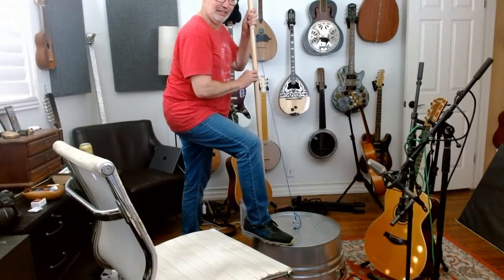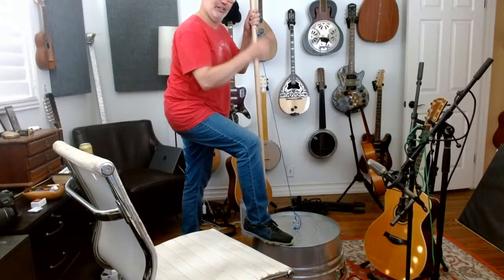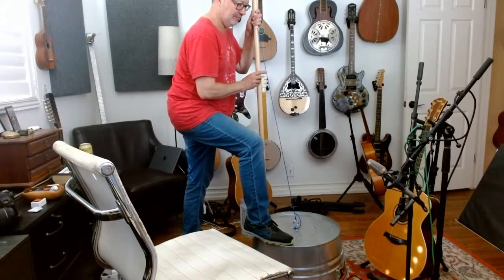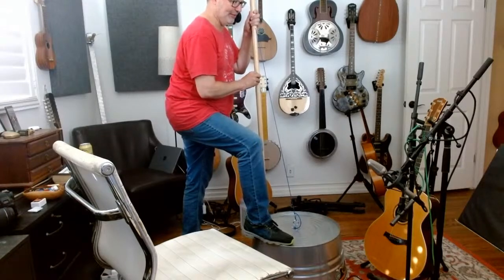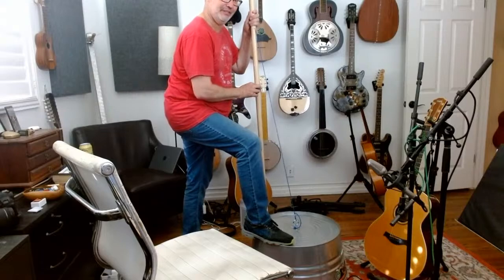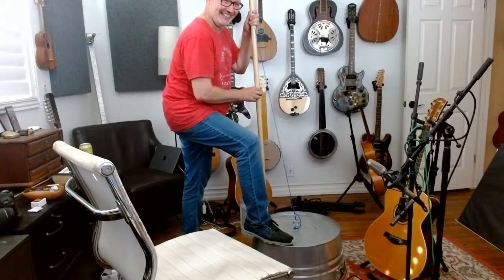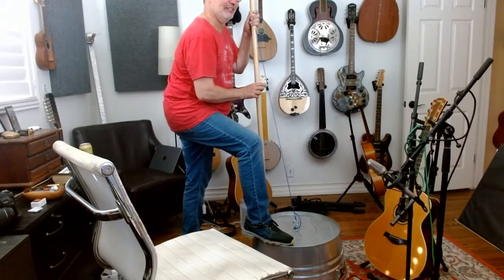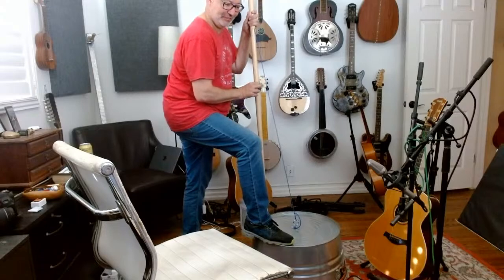Basically, my observation of washtub bass players is they're going root, fifth, root down to fifth. You can go up to the fifth too. You could go, but you have to really, I mean, I'm moving this thing very little. But if I had something to play to, I could tune to it. But I can hear pitch.